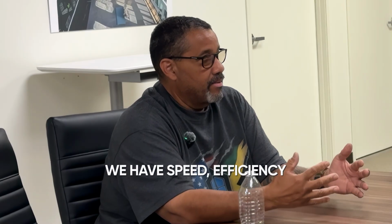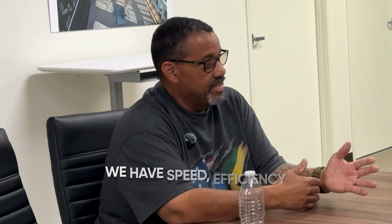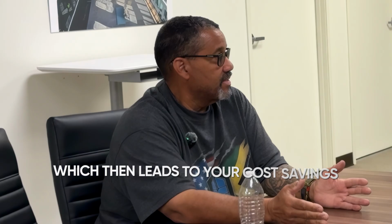Think of the theft, the damage, the delay in materials. With a stick-built site, you usually have limited areas to store materials. In a factory environment, we procure all the materials going into your modular unit from the very beginning. So all we're doing is pulling from that inventory and putting it into your unit. That gives us speed and efficiency, which then leads to your cost savings, because we're using the same materials you would on traditional stick built, and the same labor. It's just the setting within which we're building it that leads to the efficiencies, which inherently lead to cost savings.